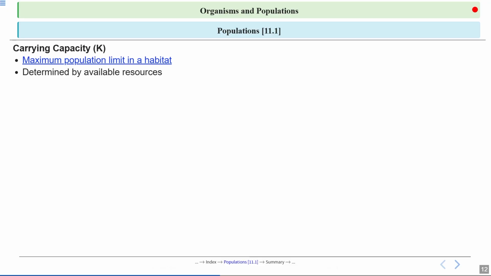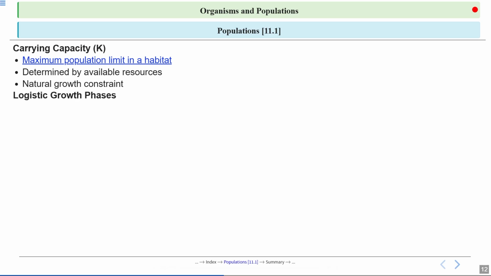Okay, so carrying capacity is determined by the available resources in the habitat. This includes food, water, shelter, and other necessities. If resources are abundant, carrying capacity will be higher. But if resources are scarce, carrying capacity is lower. Carrying capacity acts as a natural growth constraint for populations. It prevents populations from growing indefinitely, ensuring that they remain in balance with the resources available in their environment.